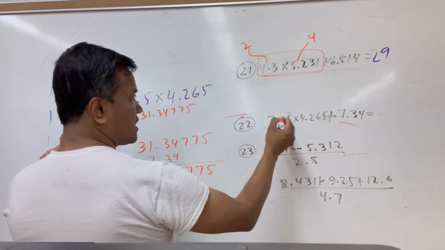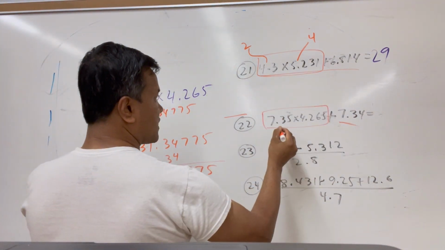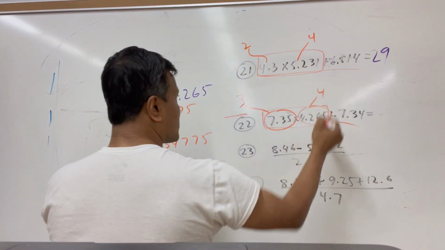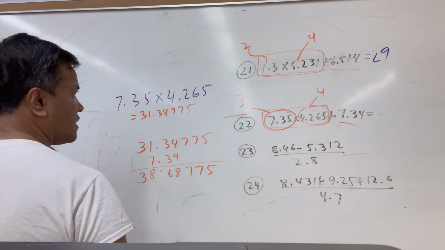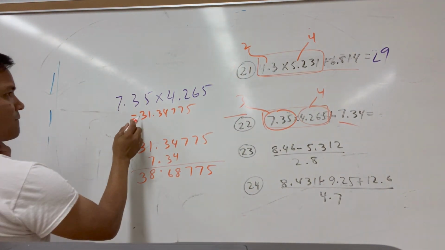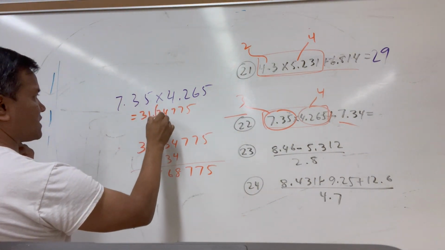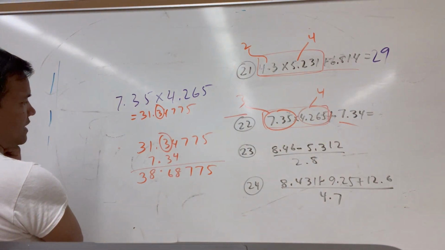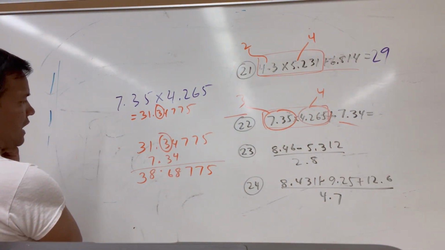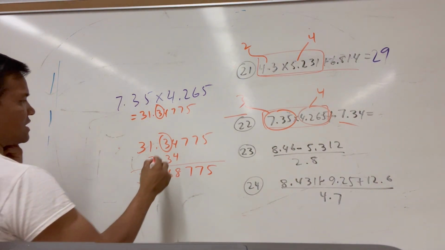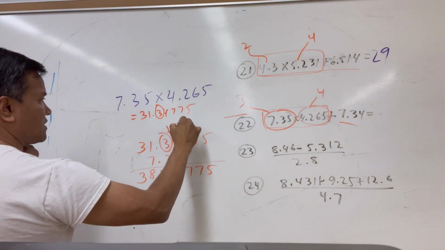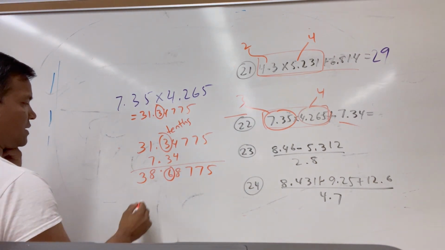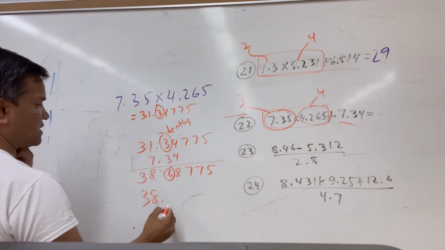Okay, now let's see how many sig fig over here. This is the product, so I have to know how many sig fig. 3. How many sig fig? 4. So then only 3 sig fig, so right here, so that means this is 10th, so this is 10th, so that means 38.7.